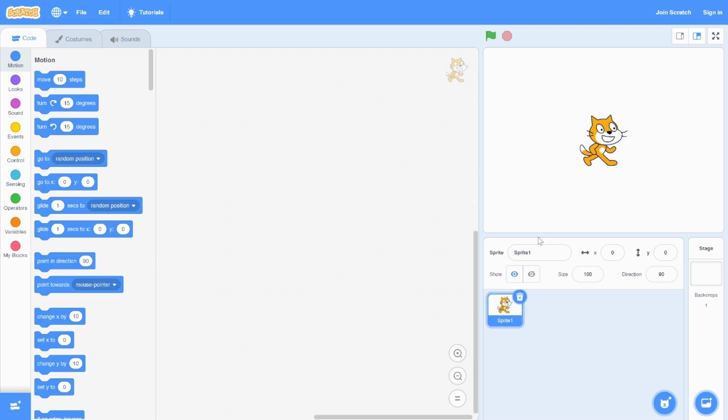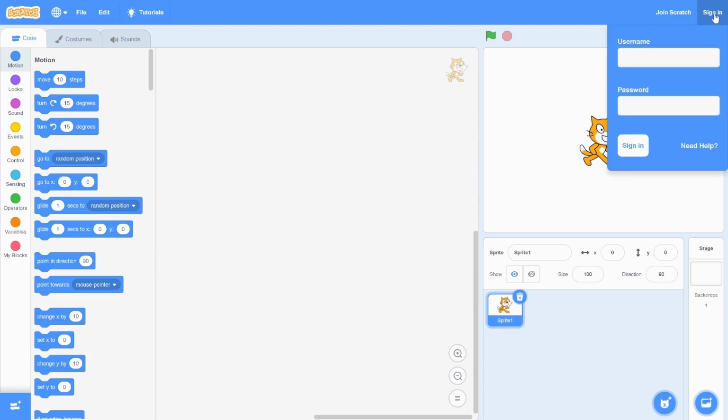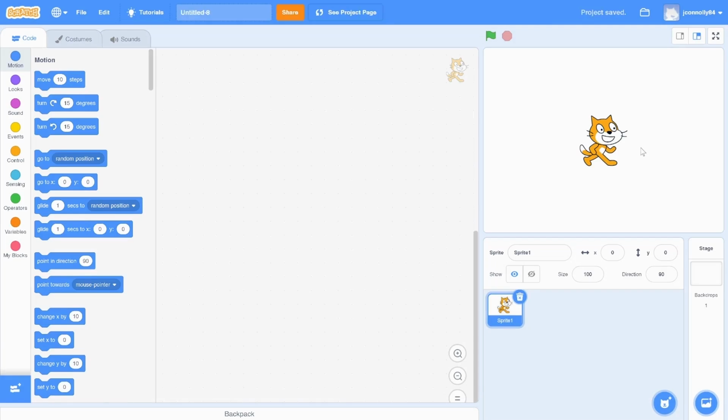Now, before we do start, make sure that you have signed in. You should have already previously set up your Scratch account, so I'm just going to sign into mine now. Okay, so I'm signed in, and then what I can now do is name it. So I am going to call this Maze Game. That's just so when we save it, we can know what it's called. So make sure you've logged in, make sure you've given your maze a name.